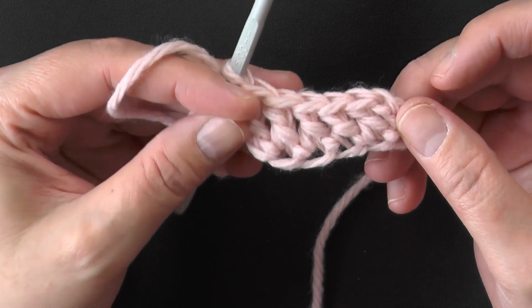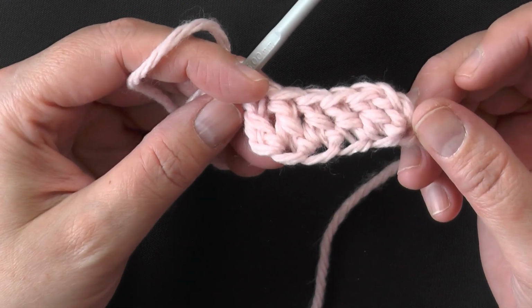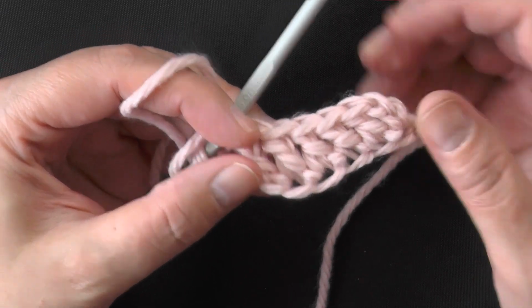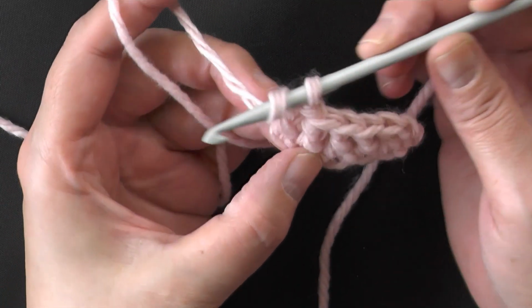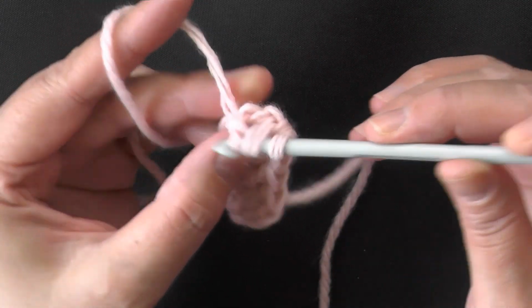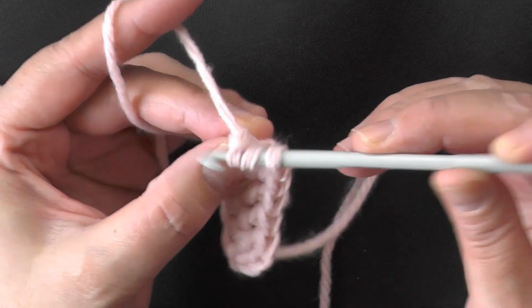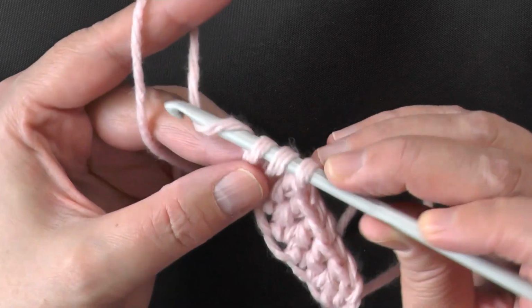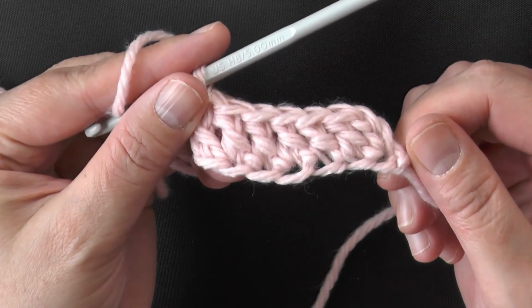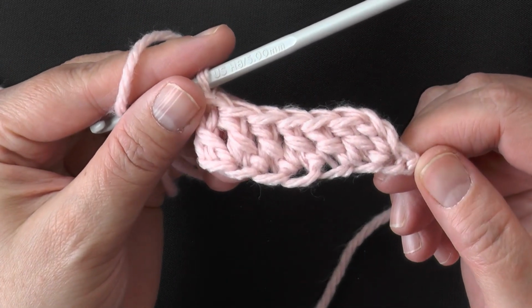So if you're not sure which stitch you need to go in, turn it like this, and then you can see that this stitch will just kind of pop out like that. And you know that that's the stitch that you need to go into. Once you have it, pull a loop through it, yarn over, pull through 1 to create the chain, then you yarn over, pull through 2, pull through 2. And that is how you do the double crochet foundation stitch.